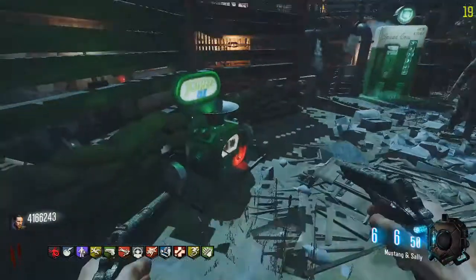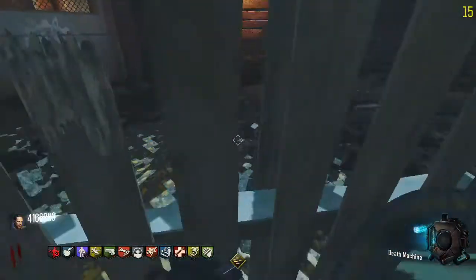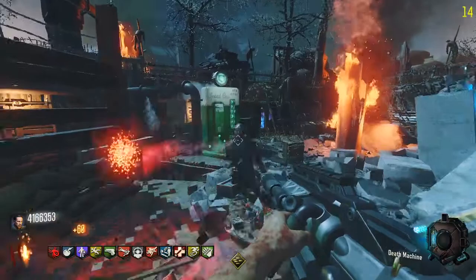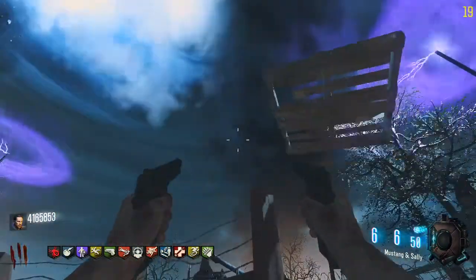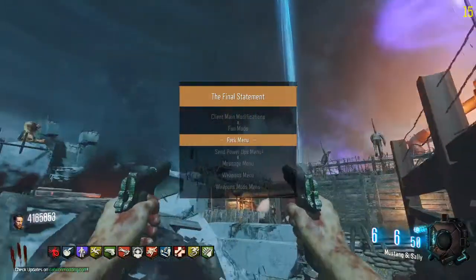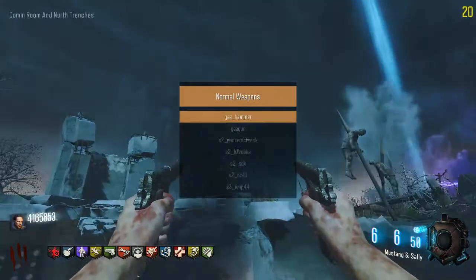What I'm actually going to do is open up that, but I can't anymore because I have a Death Machine. You are going to need a Wonder Waffle for this. So we go into the rapid menu, then go into normal weapon.